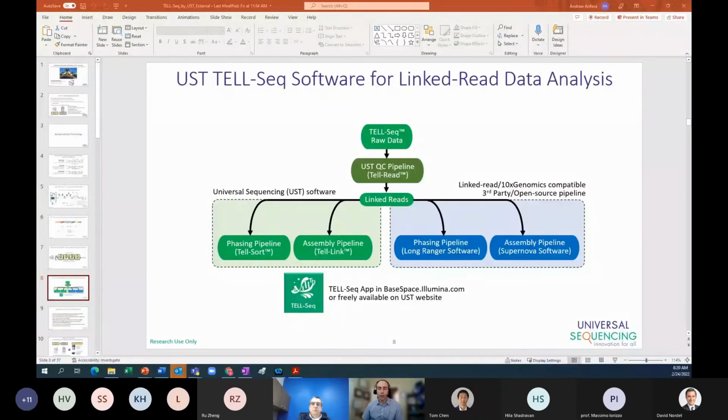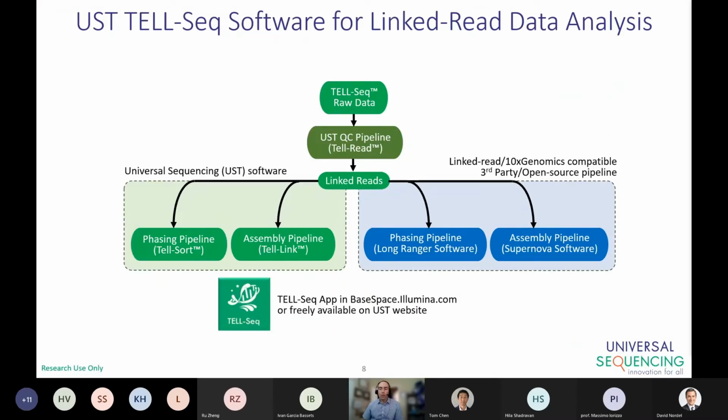So we have a question: what is appropriate software for phasing? Actually, I'm going to share a slide just because I have a diagram of that. That's a great question. For those of you not familiar with our workflow, I have a slide for that. Give me one moment. Okay. So the question was, what is appropriate software for phasing?